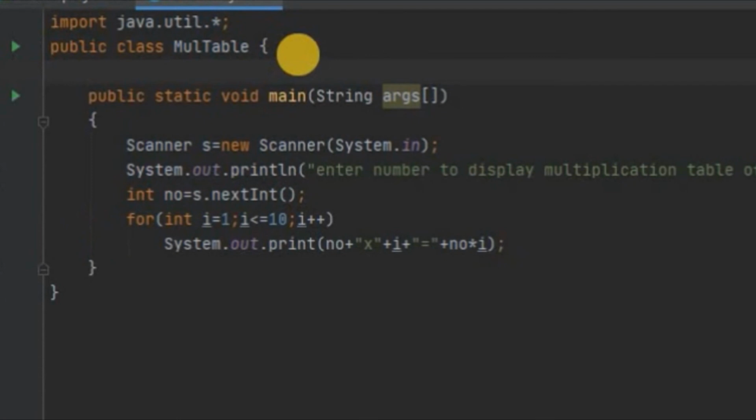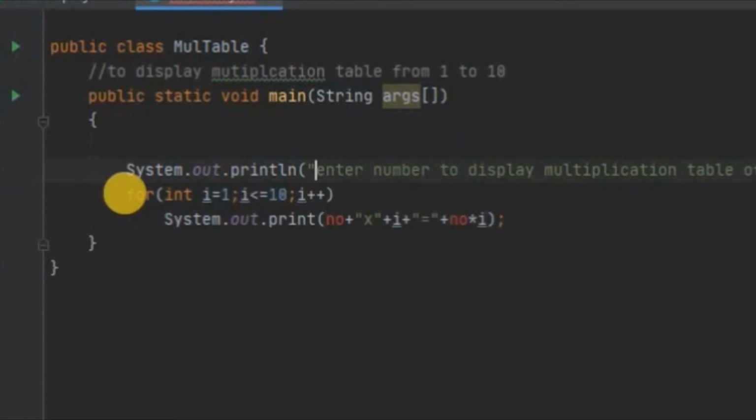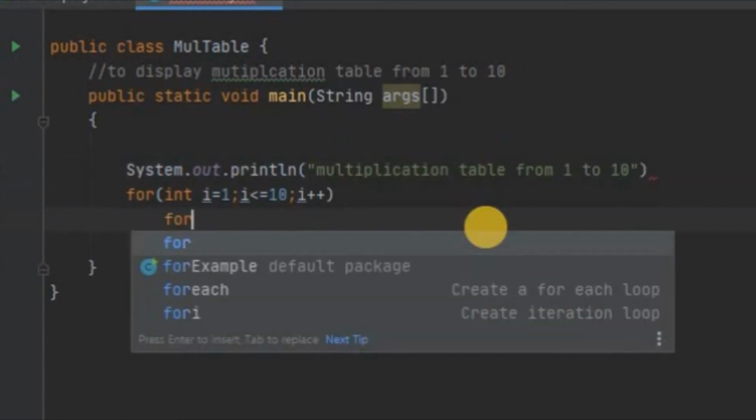I'll convert this program to display multiplication tables from 1 to 10. And for that purpose, we need two for statements. Multiplication table from 1 to 10. Again, I'll take one more for.